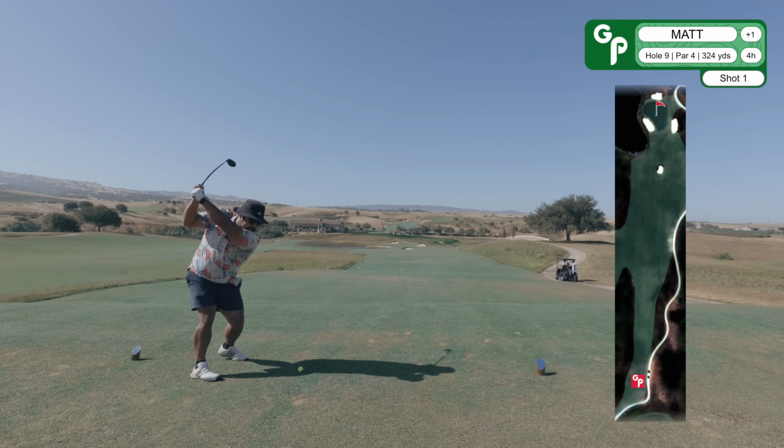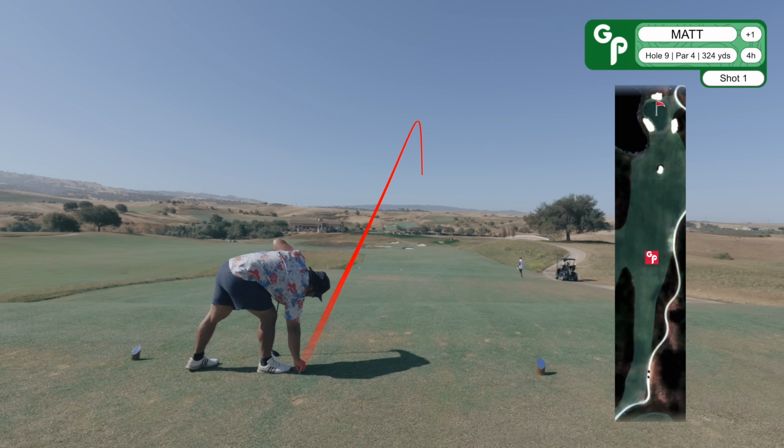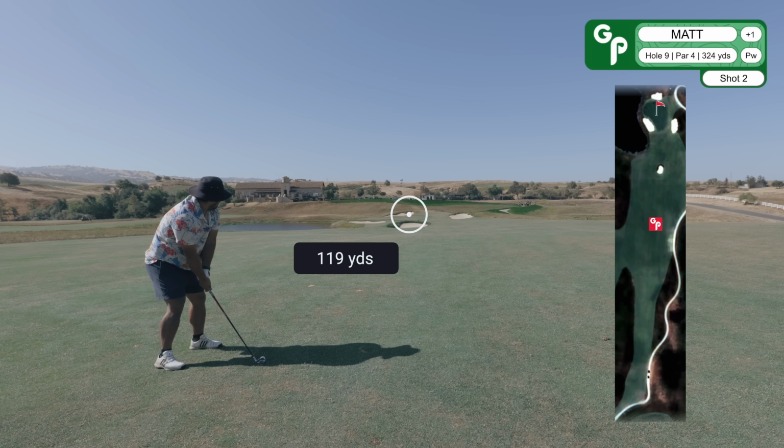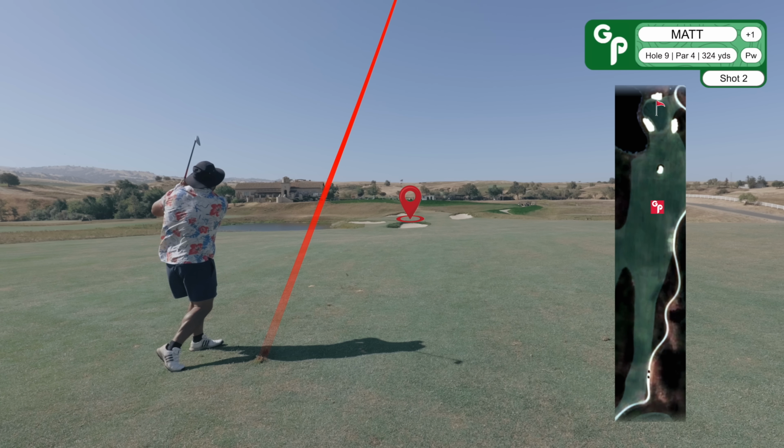The 9th hole here, you're definitely getting baited into driver. I just take my 4 hybrid. This one lands safely on the fairway, and we have a manageable second shot into the green. With only 119 yards, I thought a little bit of downhill, my pitching wedge would get there. This one ends up being a tad chunky, but I thought I hit it pretty good.